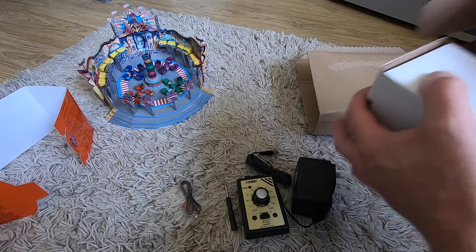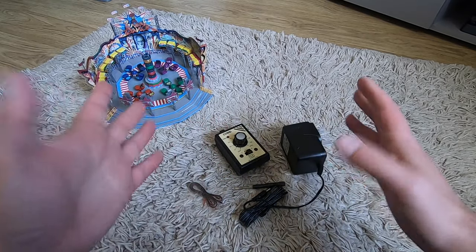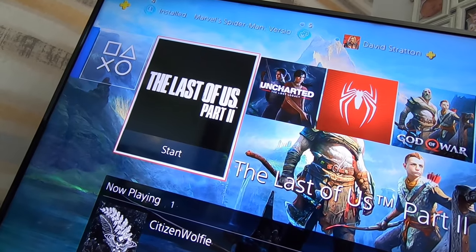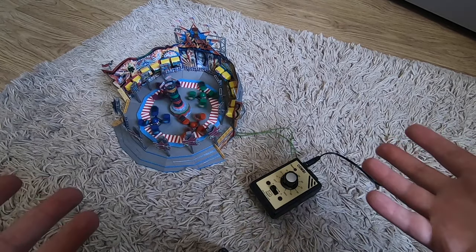I'm just cleaning up my mess because I'm getting eyeballed. So that's that. We'll get into this in a minute, and this should work. But first, I've got The Last of Us 2 to play. I've not started it yet, so yeah, priorities, isn't it? Priorities. One hour later.